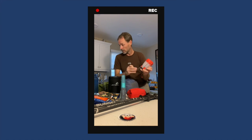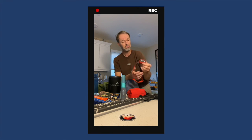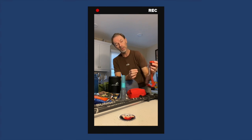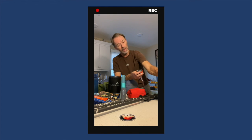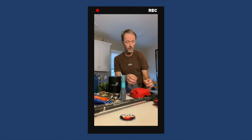A nice light source, whether it be a headlamp or a small camp lantern, is also nice for when the sun goes down. These are both from Black Diamond. They do a nice job. This one's pretty lightweight and compactable and does a good job of putting out some good light, so I've liked it. In case you need trekking poles, that might be an option for you.